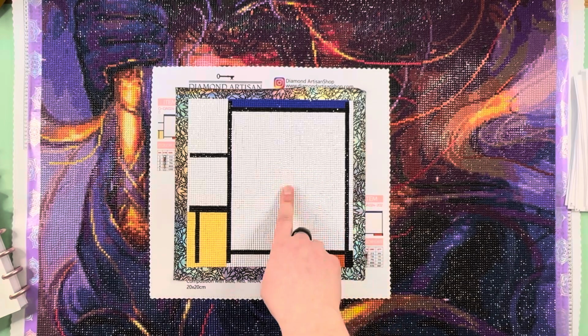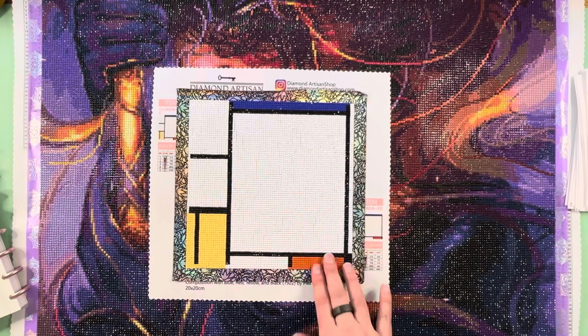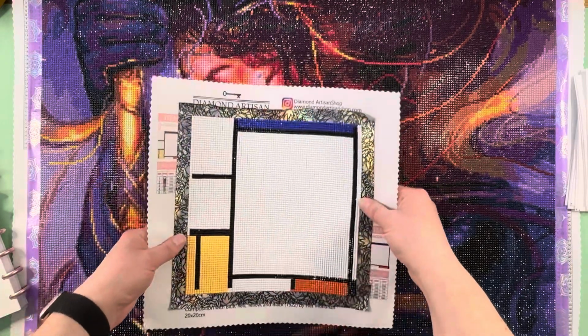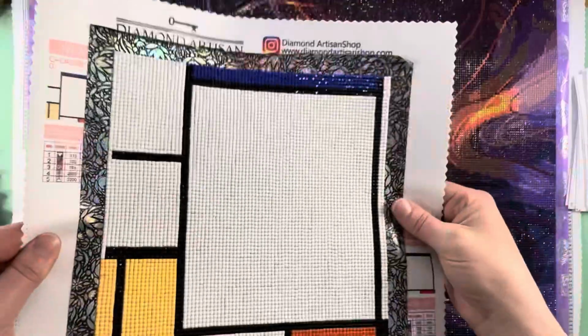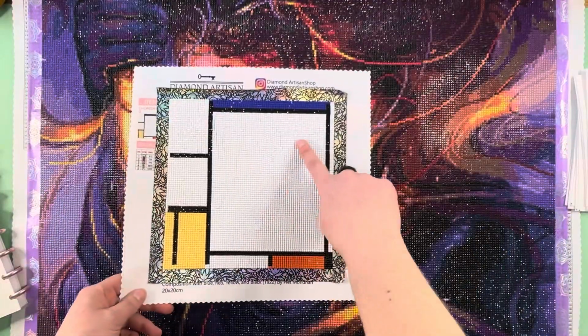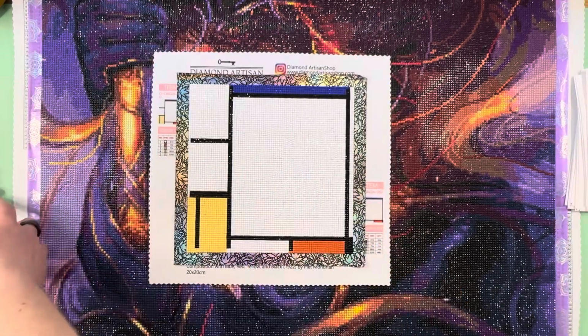Like I said, some gaps in the white, and I need to do the mica method for this to fill that in a little bit, because that will help with some of the gapping that you see from a distance. Not bad when you look up close, still not bad at all. There's just some areas that I feel like the gapping is a little bit more. Over here looks completely fine. There's just the gaps in this area that I want to fill in, just because that's me, and it would bother me if I don't.